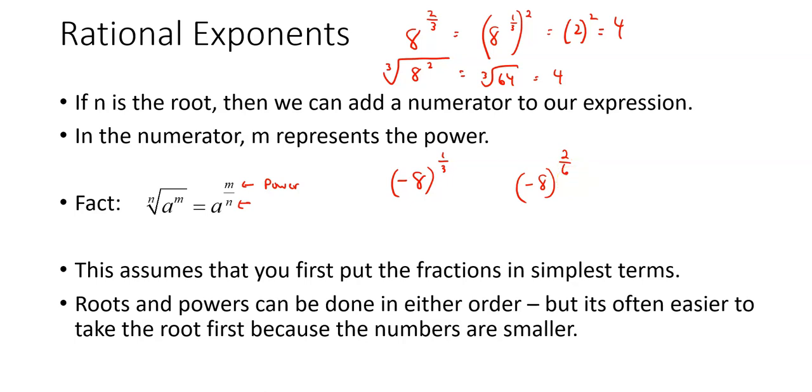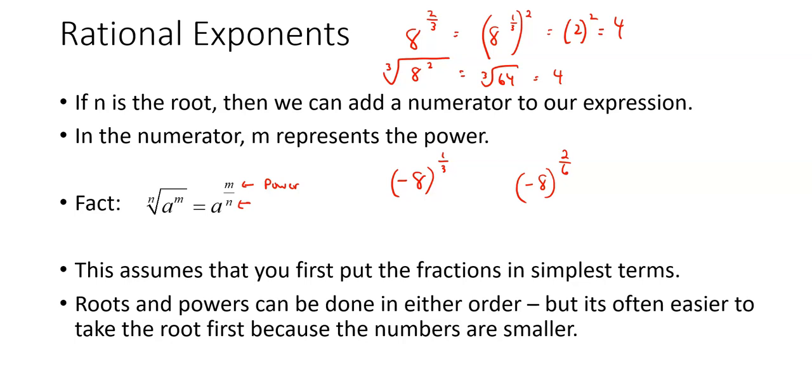I can take -8 squared and then take the 6th root, and I'll be fine. But I won't get the same answer as I got in the first place, right? -8 squared is 64. The 6th root of 64 is +2. The other way of doing this doesn't exist. If I say I want to take the 6th root of -8 first, I can't do that because it's not real. So whichever way I operate this, I should get the same answer.